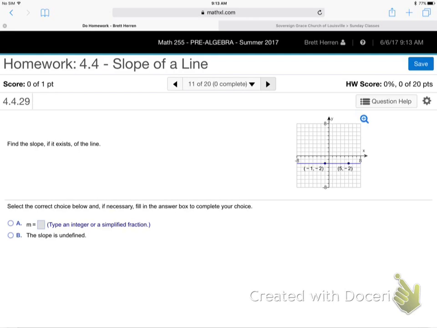Okay. Find the slope of that one. You can use the points, but why bother? What do we know about the slope of lines that go perfectly sideways? So it's rise over run. Just always remember, slope is rise over run. How much does that line rise? 0. No rise. Who cares what the run is?